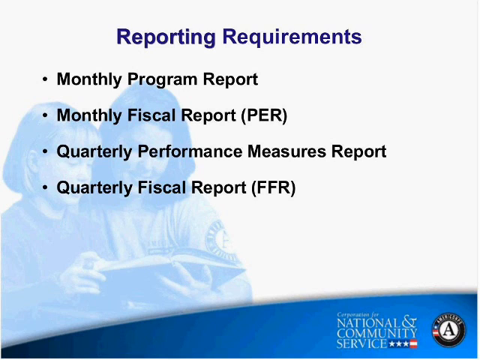On a monthly basis, you're also required to submit a fiscal report, which is the vehicle by which you are reimbursed for your expenses. So an AmeriCorps grant is a cost reimbursable grant, which means you do not receive any lump sum in advance. You expend funds, submit a fiscal report, otherwise known as a PER, Periodic Expense Report, on a monthly basis, and then that triggers the reimbursement process through our agency.